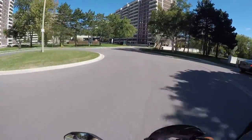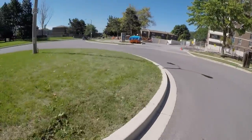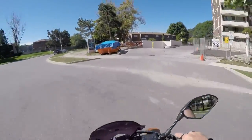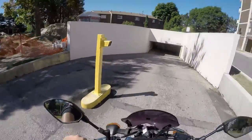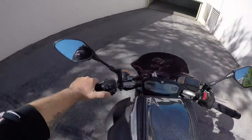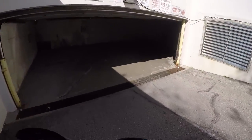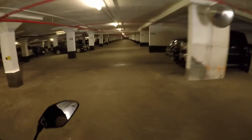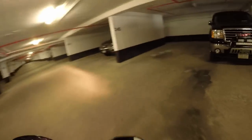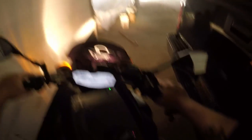I heard a little squeak of the tire as I was lifting it up — tires are still not warm enough, I haven't ridden it enough. That's what happens in the morning. Those portions of the video will be deleted because they never existed. Last thing I need is to cause any troubles. Oh, there's my truck — hello! Yes, lovely parking when you live in a complex like this.